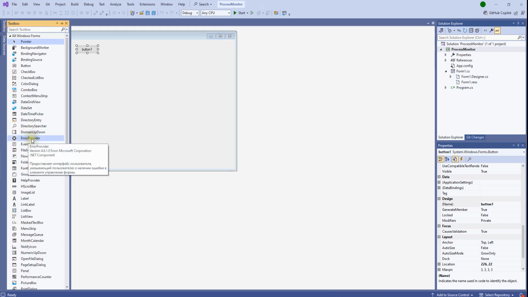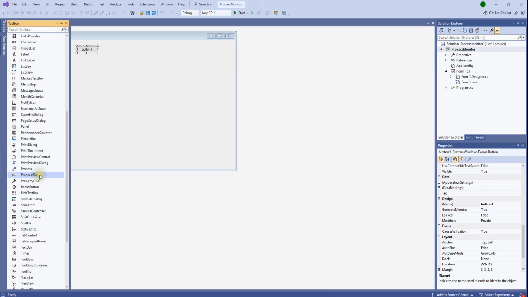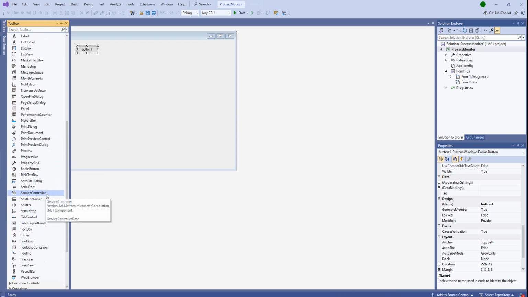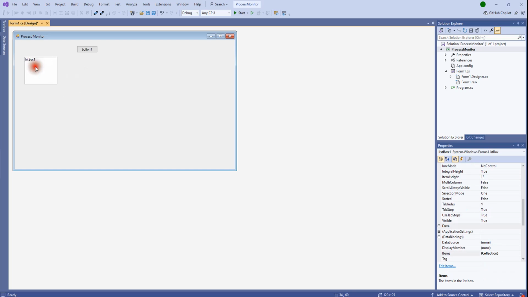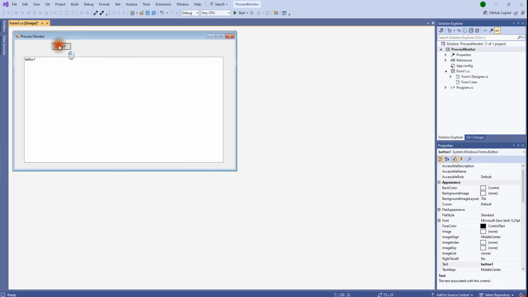From the toolbox, we take a button and a list box control to the form. The button will be called Refresh and will update the list of processes. We will display the list of processes in the list box control.